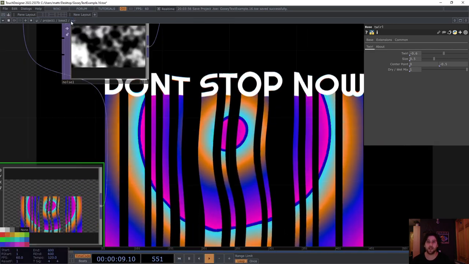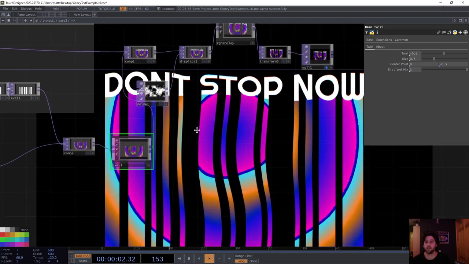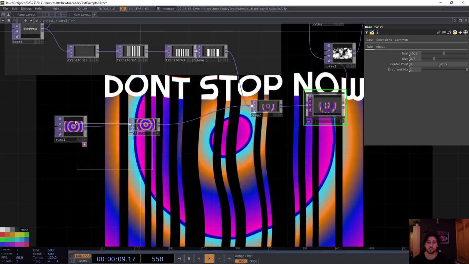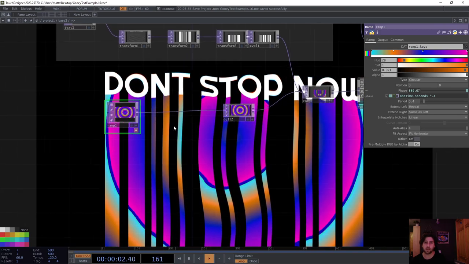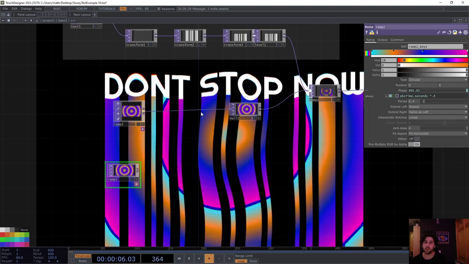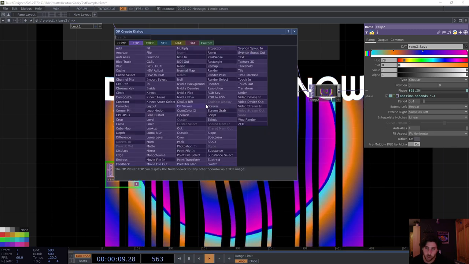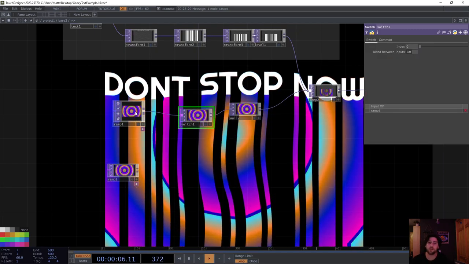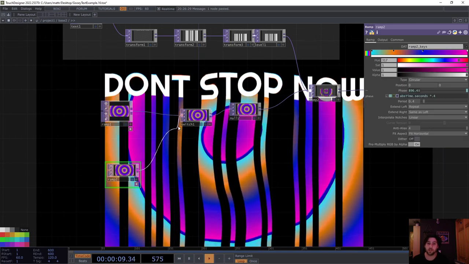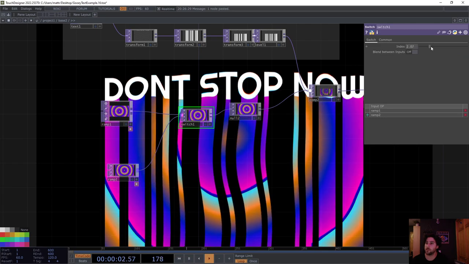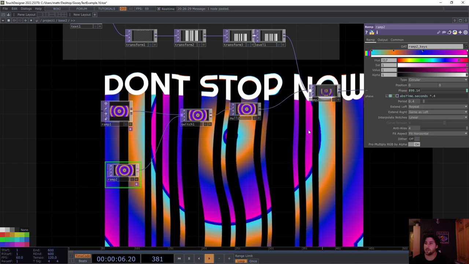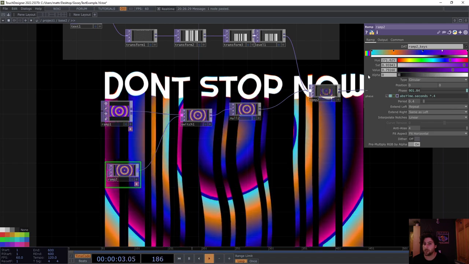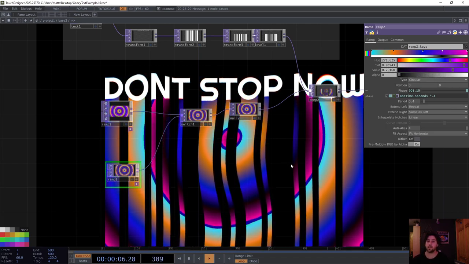So now at this point, I think it's good to start playing a little bit more with this texture over here. There's a couple things we can do. I'm just going to copy this, which I like to do, and bring this over here. Then I am going to put in a switch so we can switch between things very easily. Now I'm going to plug this in and put this into index one. I'm going to add a new key in here that has an alpha of one. And what that is going to do is create this blank space.